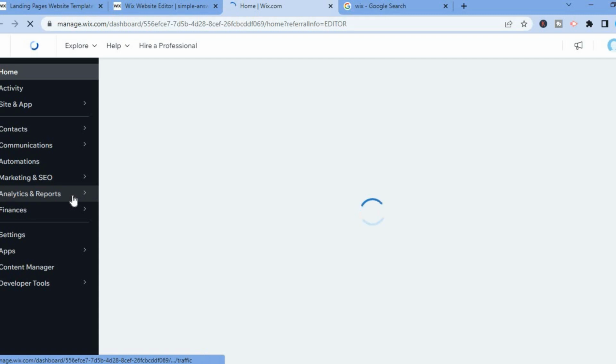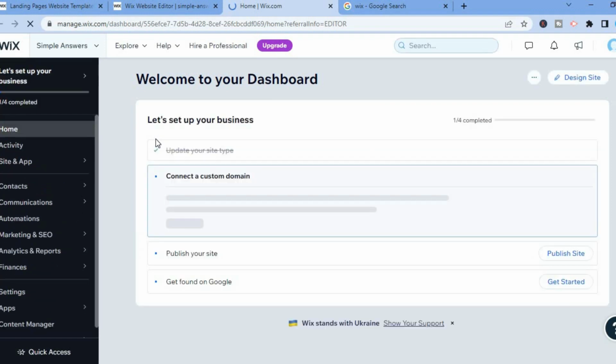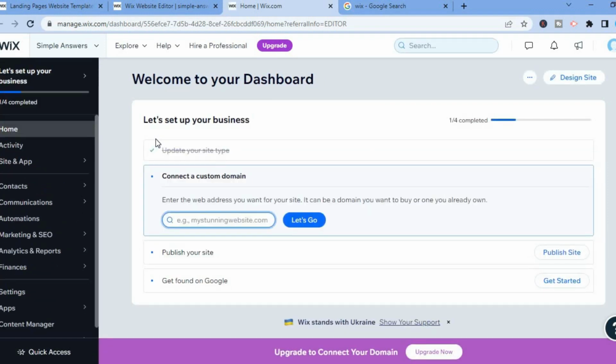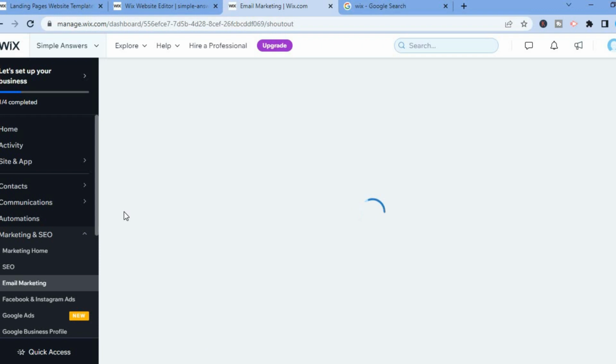Just give it a few seconds to load up. And from the left hand menu option, I want you to select marketing and SEO. After selecting marketing and SEO, you are going to tap on email marketing. Then you are going to be redirected to this dashboard.